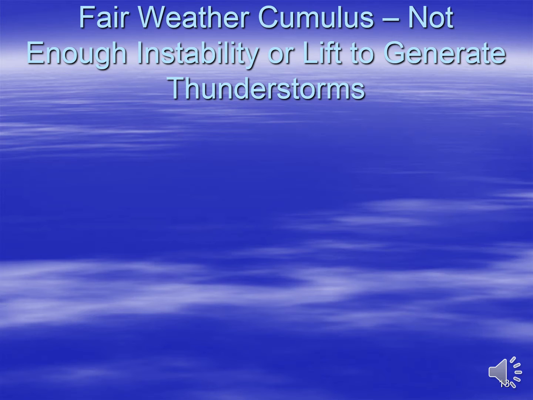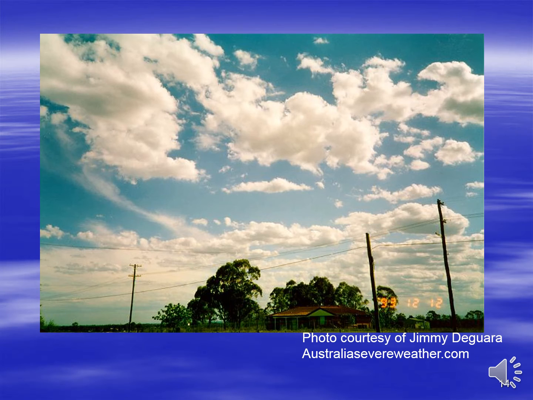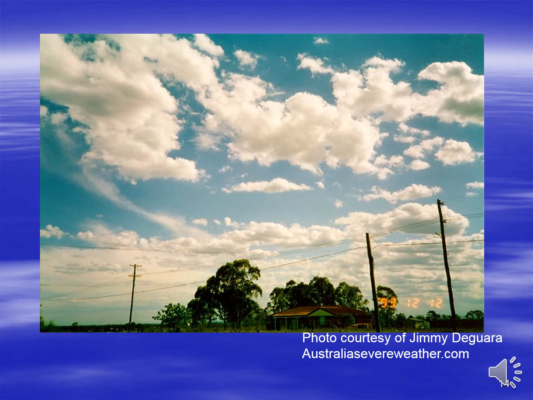Note the ragged, ill-defined tops to these clouds. These flat, almost pancake-like cumulus clouds will not lead to thunderstorm development — they are another example of fair-weather cumulus clouds. Note the lack of vertical development and the rather jagged edges, not the nice, crisp, clean, well-defined edges of towering cumulus. These clouds form when there is some degree of low-level lift that gets moisture to condense, but due to strong atmospheric stability, they are unable to develop prolonged or deep updrafts.